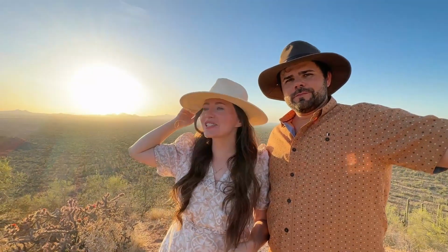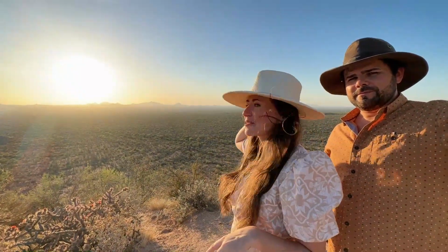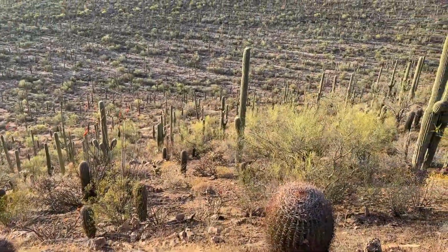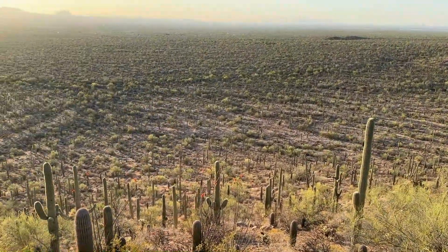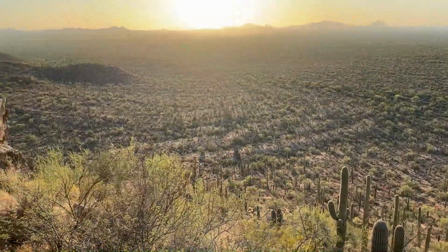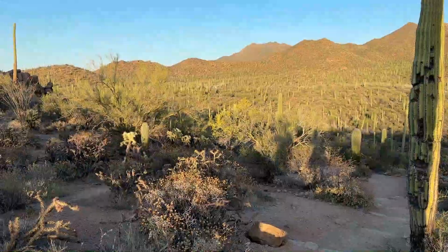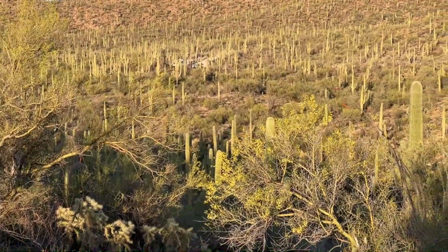This is the end of the Valley View Trail. Look at this view. Talk about an awesome trail to pick randomly on our one day here. Oh man, what a spot to watch the sunset too, but we're gonna have to head out soon. Hey, we're gonna head back, but you can see the truck camper all the way over there. That's where we're going. Okay, let's go.